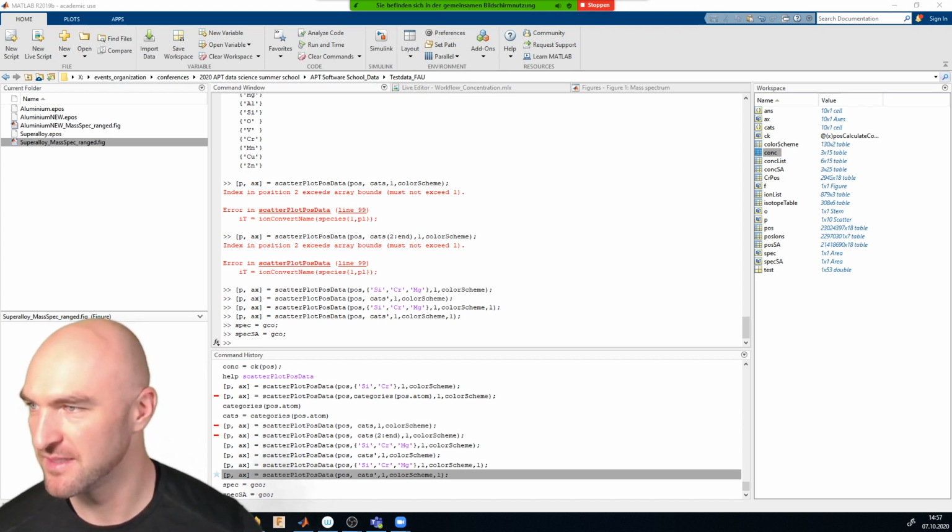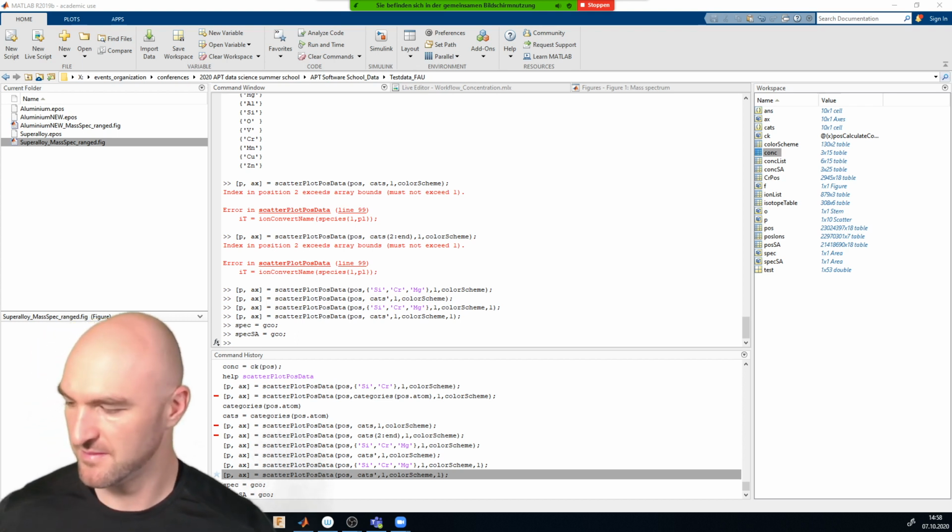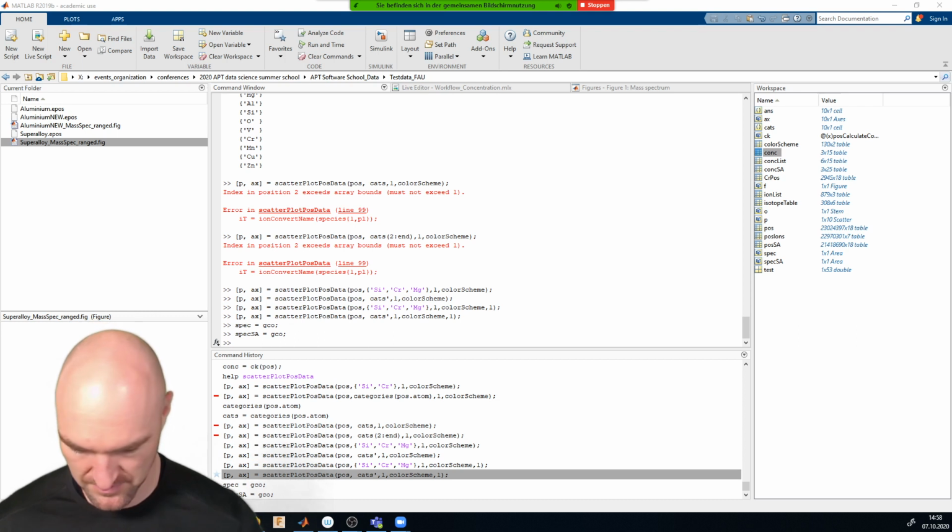Yeah, we're going to have a look at composition uncertainty, primarily revolving around peak overlaps, because peak identification is kind of a big deal. I'm going to go through some of the tools in Atom Probe Lab, in general and some more specific things, and try and demo some stuff live as well using a live script.